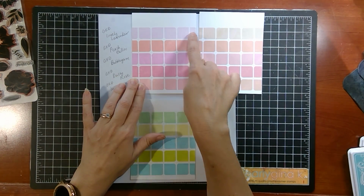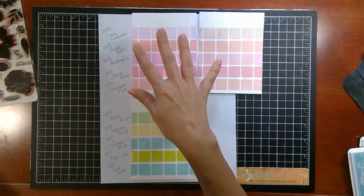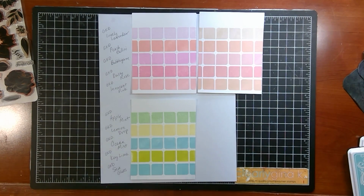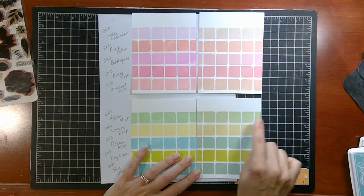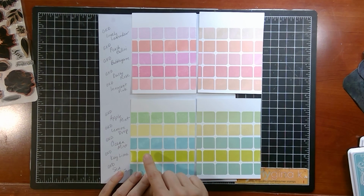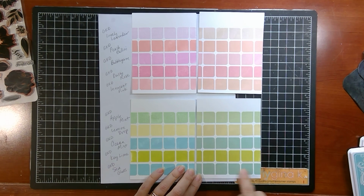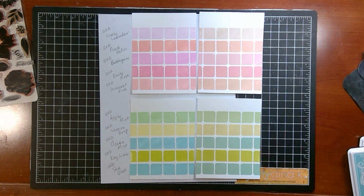And by the way, this is a border stamp that is in my Lots of Letters set for stamping the different letters onto. So I just stamped all of these. I recommend that you do it in the brighter color first and then layer the Sandy Beach over it. So here we've got the Apple Mint. This is one of the newer colors, and you can see that turns more of a sage. The Lemon Drop, that's going to turn it into more of a neutral brown color. I love how the Ocean Mist and the Sea Glass both turn this really beautiful kind of bluer sage green. And then the Key Lime, this is going to turn into more of kind of like a green apple color. We don't have that green apple cardstock anymore. I miss it. But anyway, this is just 10 different colors from the Gina K line.